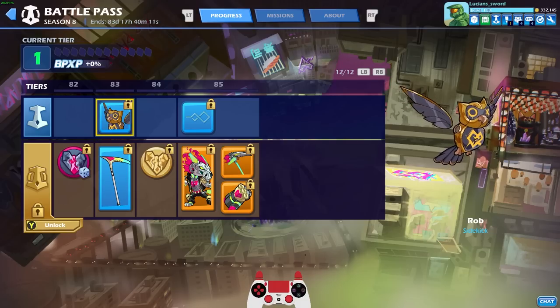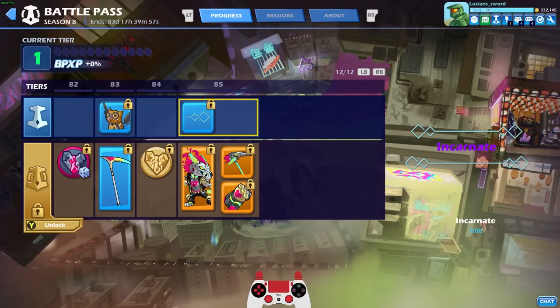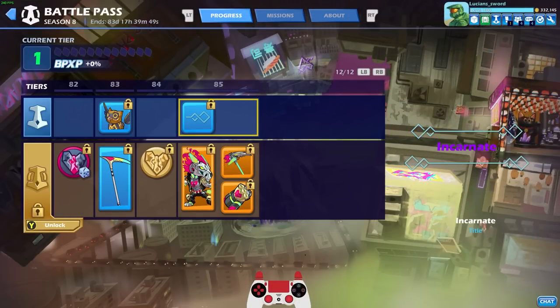And the final four tiers, the Cybermike Scythe, which is a little bit boring, not gonna lie, but look at this, a really cool cyber animatronic robot of an owl. I love it. And that's free. And then of course Universal Darkheart color scheme at tier 84. Tier 85 for free. If you get all the way to tier 85 on the free track, you get the Incarnate title. Kind of hard to read there.